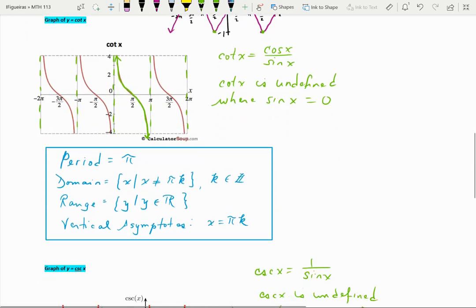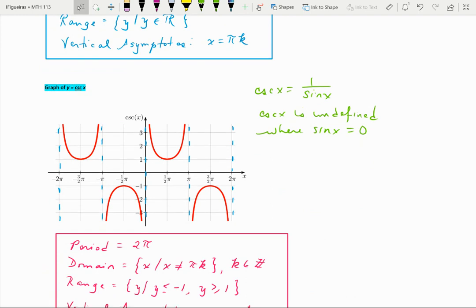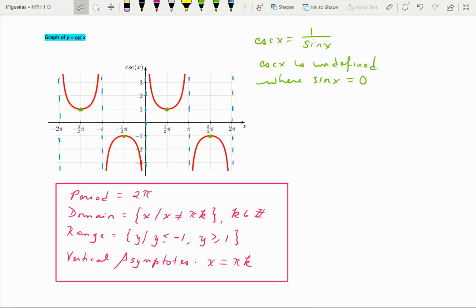So let's go back down to our cosecant. Sine of pi over 2 is 1. Sine of 3 pi over 2 is -1. And the same is true as you're going back and forth. Sine of negative pi over 2 is -1. Sine of -3 pi over 2 is 1. And then from there, your graph is either increasing or decreasing, depending on which side of the x-axis you're on. So here, again, you have a period of 2 pi. It takes 2 pi units to do one full repetition of this graph.